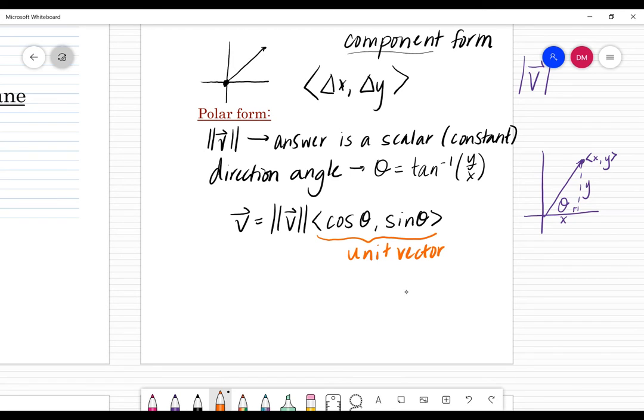So by taking our magnitude and treating it as a scalar multiple to each of those components, we can find vector v by just multiplying that through. So that's the other way that you see it: vector v, we would take the magnitude of v times cosine theta, comma, the magnitude of v times sine theta, to get more specific with those x and y components on vector v. Okay, so either way, you can leave it with the unit vector separate, with the magnitude out front, or you could just scalar multiply it through.